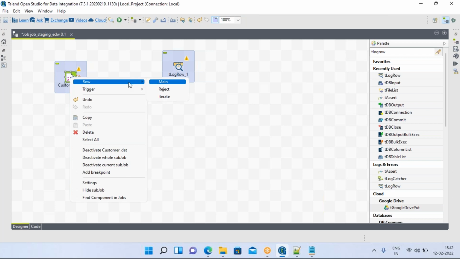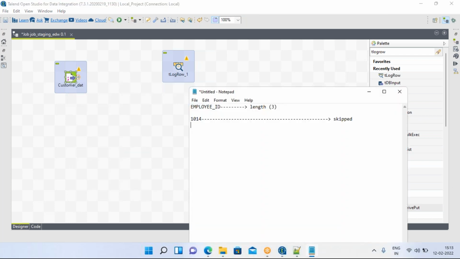What this row component will do is iterate the records, not one by one, but it will take a batch of records. I will give you an example. For example, 10,000 records are there. Depending on your RAM capacity, it will work like batch processing. It will take 500 records, then load into the DB, then again take 500 and load. Loading means just like inserting. Again we'll take 500 records.